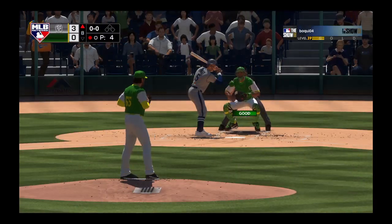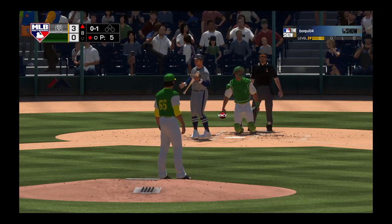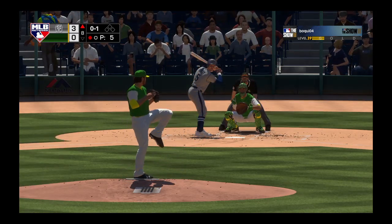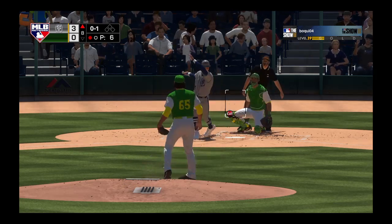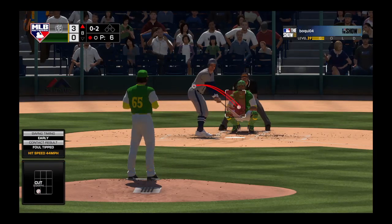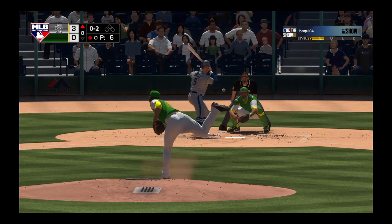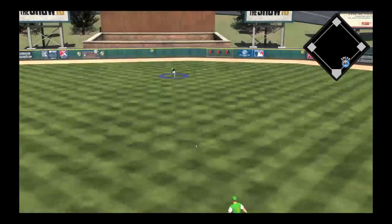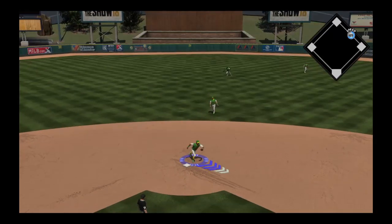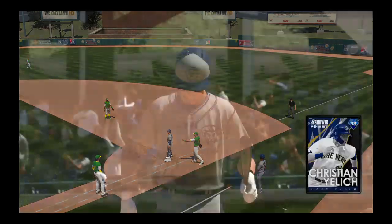Stepping in, George Brett. He could really use a knock here, 0 for 3 in the game so far. Ground ball sent back up the middle, and that gets through, so he'll have his first base hit, making him 1 for 4 in the game now. And he's able to get back in there at first safely.